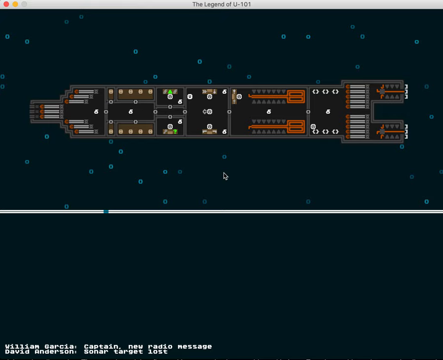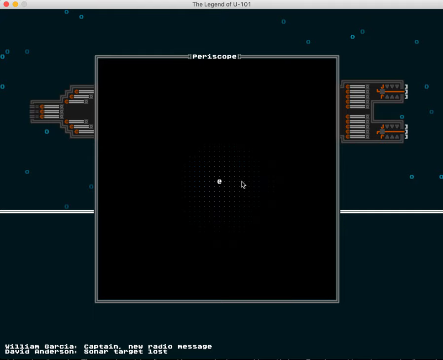Then we have a targeting station. Whenever we see some aliens, we can shoot them from here. We have a periscope. This is going to be our tool to essentially examine on short distance what's going on around us.